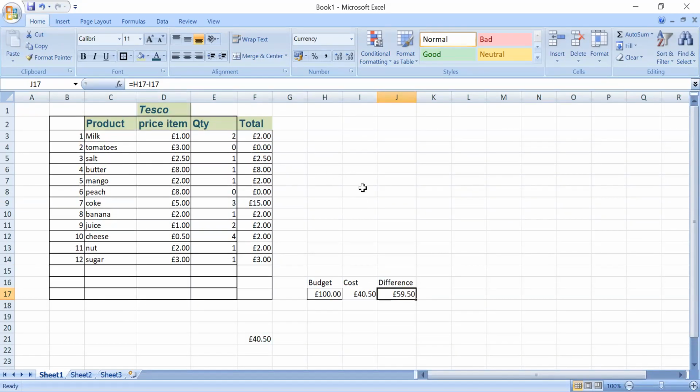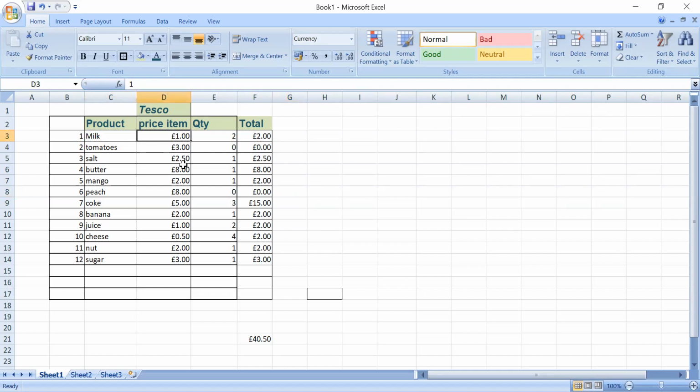So this is just basic table editing and formatting. For this table, for instance, I want to add another column. You can add columns and rows to tables. I want to add another between product and price item. I want to add the brand of these things I'm buying, and I want it to be between the product and the price item.